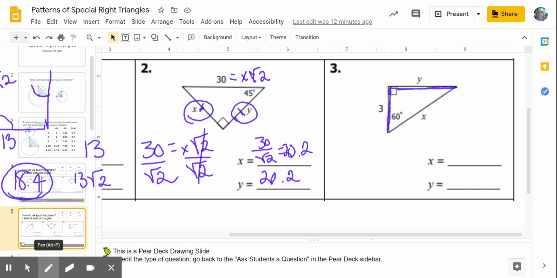So we're saying 3 and y are congruent. How do we know 3 and y are congruent? They are the legs, but what kind of triangle do I have here? Is it isosceles? I do have a right triangle, but I'm tricking you. This is not an isosceles triangle because I've got a 30-degree angle here and a 60-degree angle here. This is a scalene triangle.